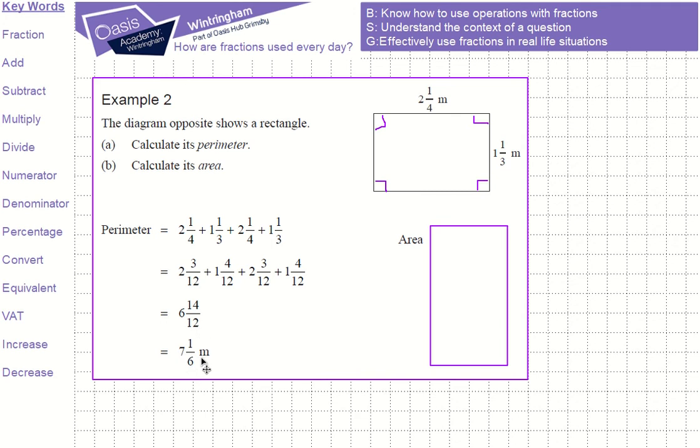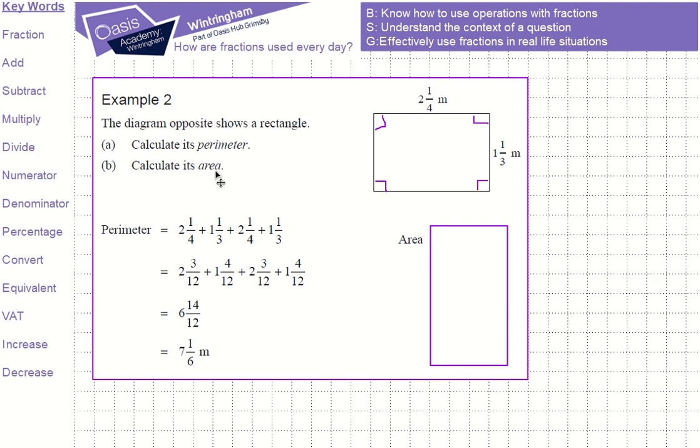All we've done here is simplify our answer. For today, if you want to write down this bit of working out and then use your calculator to get to this final answer, that's fine as well. If you want to work on your paper, you can try and do it this way. But for today, you can use your calculator, and that will bring you to this answer straight away, where it's fully simplified. Okay, that was part A, the perimeter. Let's have a look at the area now.